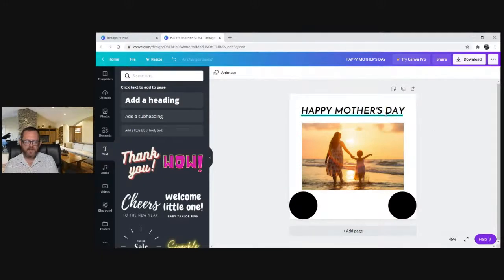Because if not, you have to highlight it and just kind of move it around, right? And so what I wanted to do was have it really close and precise, and it looks good. I decided I don't want these circles anyway, so I'm just going to delete them real quick. And we're there. And there are a lot of other hacks for Canva that I'll be sharing along the way. But today, I hope that's beneficial to you. And those are some hacks that are going to save you a ton of time and energy, my friend, that's going to help you become more productive and more efficient and more effective when you're designing inside of Canva.